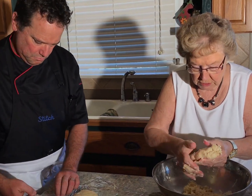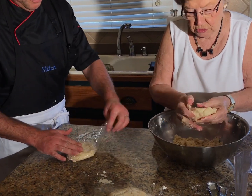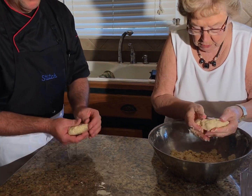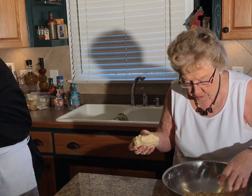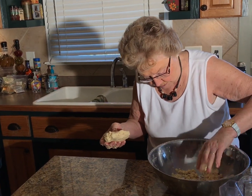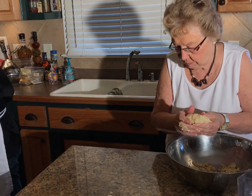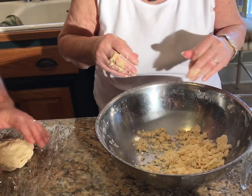So we're going to end up with only two pies, it looks like. Okay. Now, if there's crust left over, you just reform it and use it again. Well, we weren't the pickiest on measurements. Right, that's right. It's kind of the way you make it, the old-fashioned way. Okay, those go in the refrigerator.